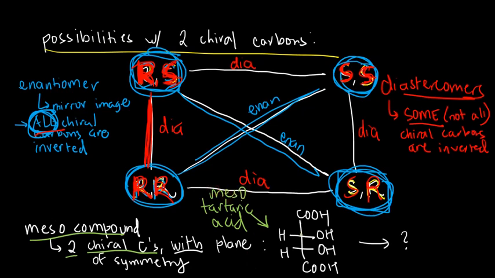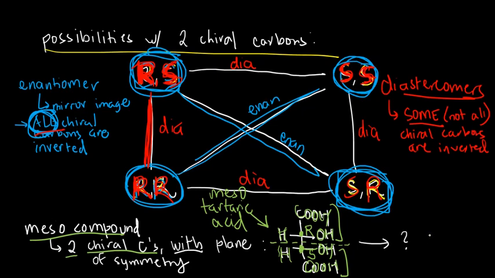That is because if you try to analyze the configurations of these, you will come up with the conclusion that one of them is an R configuration, the other is S. And then if you try to split it here at the middle, look at what we have. The upper part has an OH, a COOH, and an H. The lower part also contains an OH, an H, and the COOH. Isn't that symmetrical? That's weird, right?